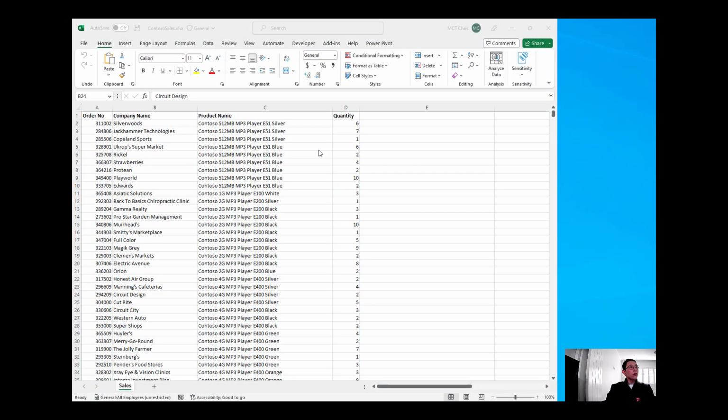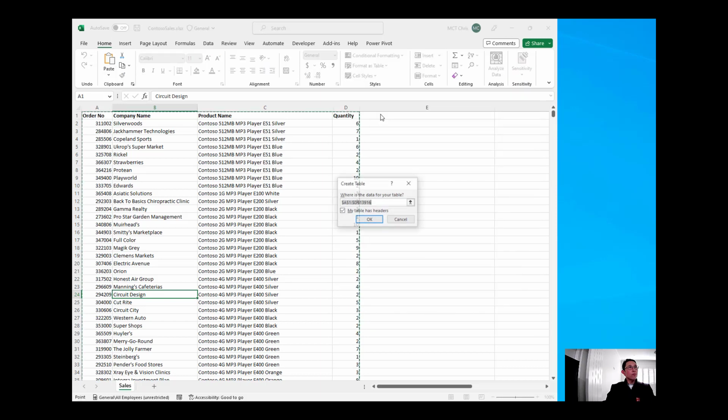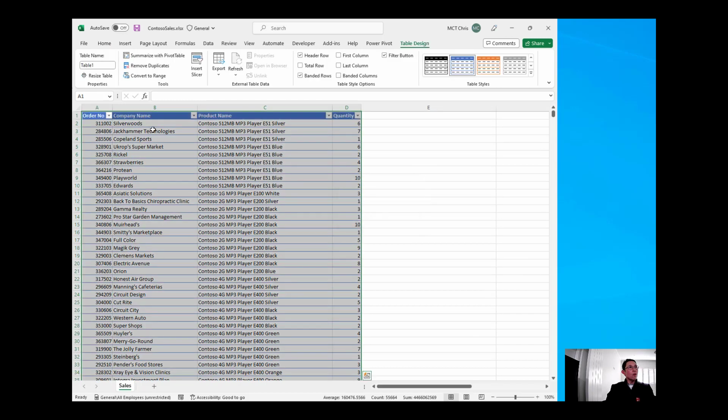So I have here an Excel spreadsheet open, and this is just a listing of the sales from Contoso. What we wanted is to have a pivot table and a pivot chart and also a slicer. So how do we go about that? First thing is we're going to convert this listing into a table by going into the Home, Format as Table, and choose a formatting. And then hit the OK in the Create Table dialog box.